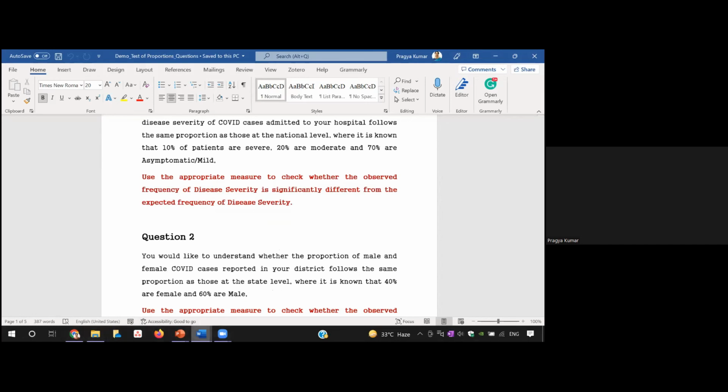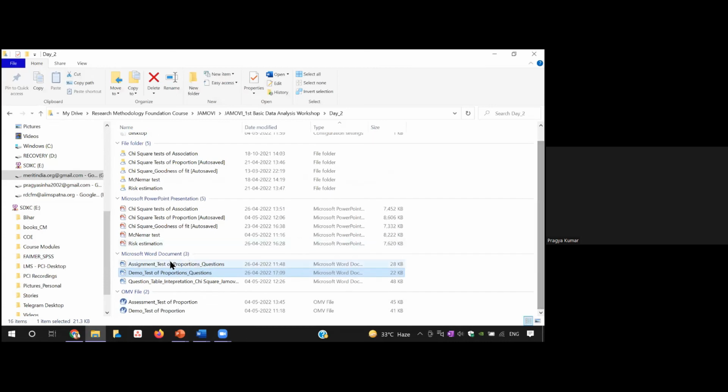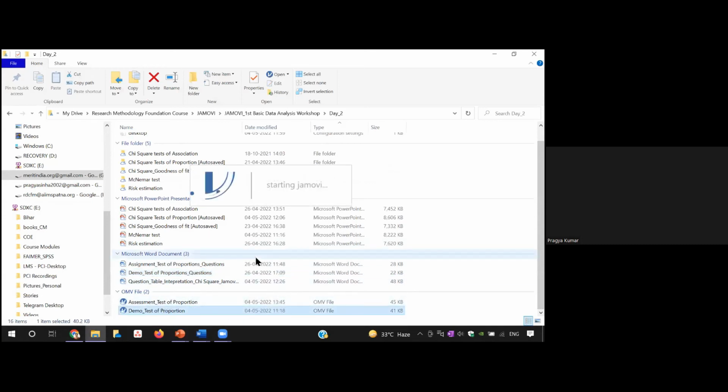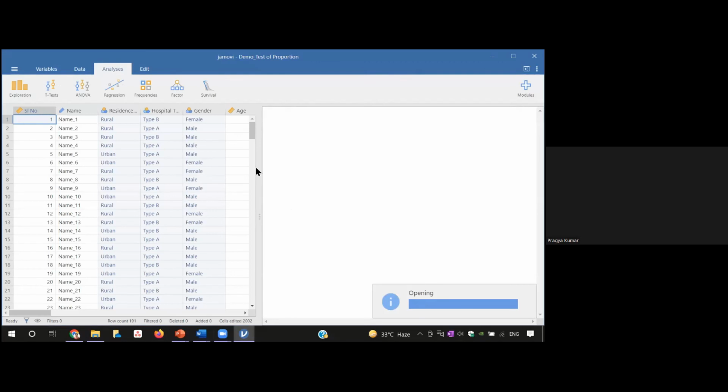So I'll go to the data set. The data set for this is the .omv file you can see. The .omv file means that this is the JAMOVI file. This is the demo sheet for me and the other sheet is for you. For workshop purposes, we have created separate data files. Although we have this data in a single place, we split this data set just to ease things, so that if there are many variables, you will not be confused seeing those variables. That's why we have reduced the number of variables for each data set. So this is the data set.